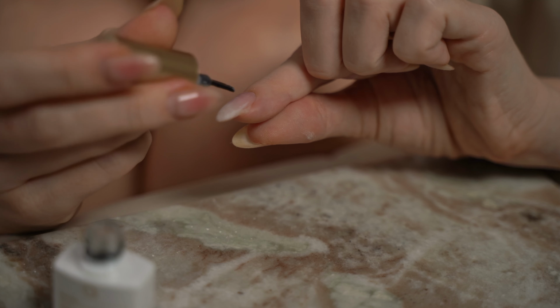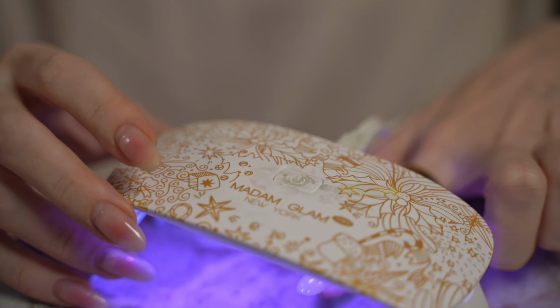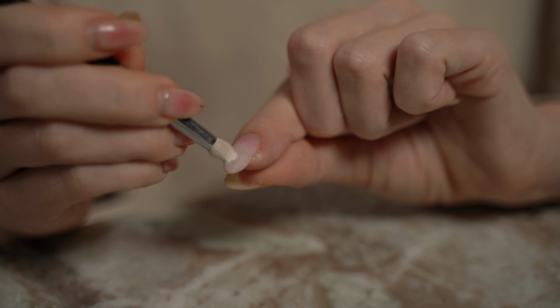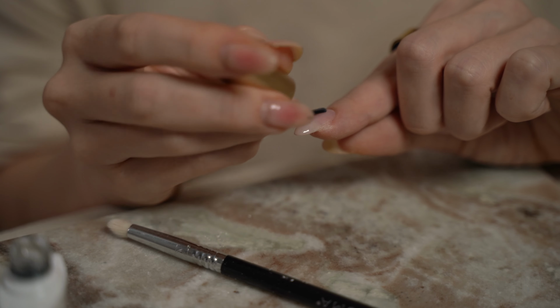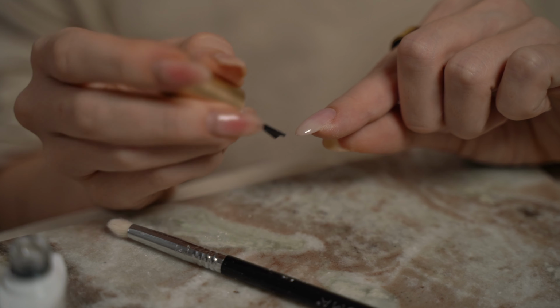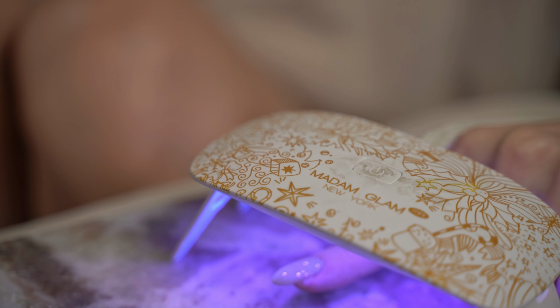And that was exactly what I needed to do. I did multiple layers. Every other layer was adding more white color to the nail and it finally looked exactly how I wanted it to look. But it was not only adding the white color, it was also adding thickness, and I started regretting applying 2 coats of acrylic powder at the beginning.